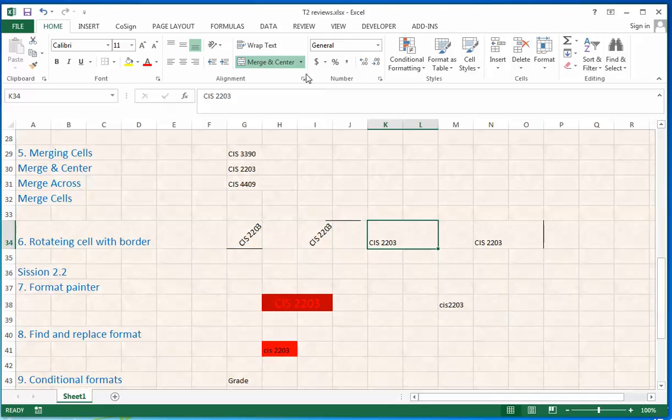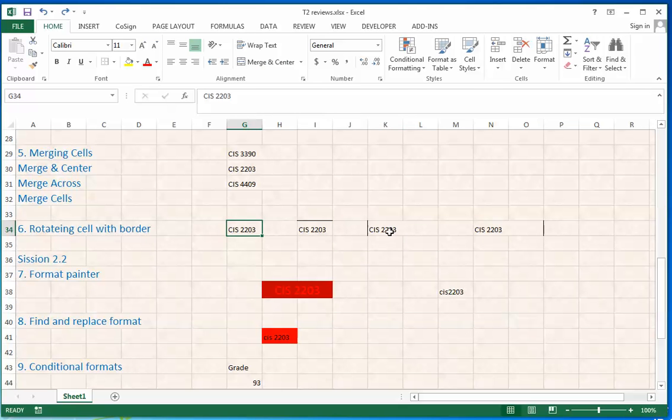Look at this one. This one, the border still stays the same. But here we have something different because this is merged. Let's try something, because this is merged, so it's too big.